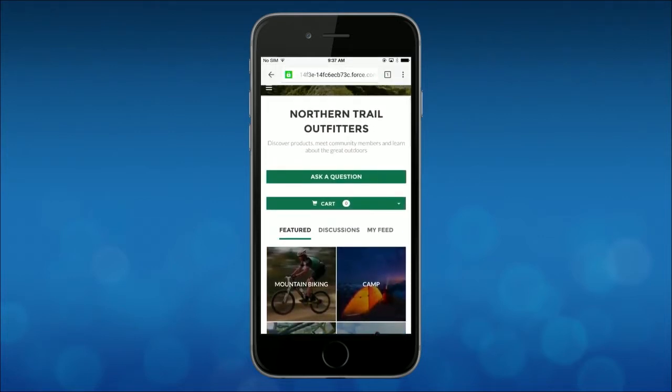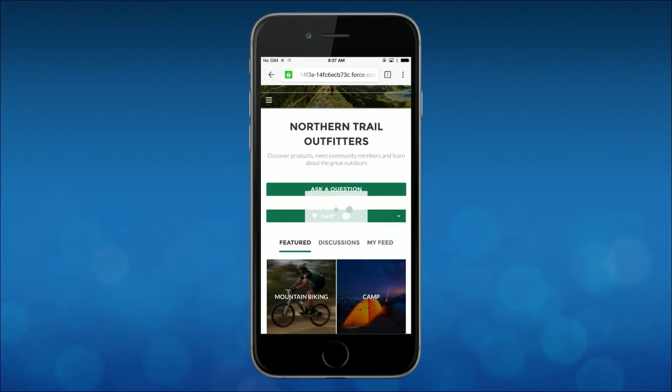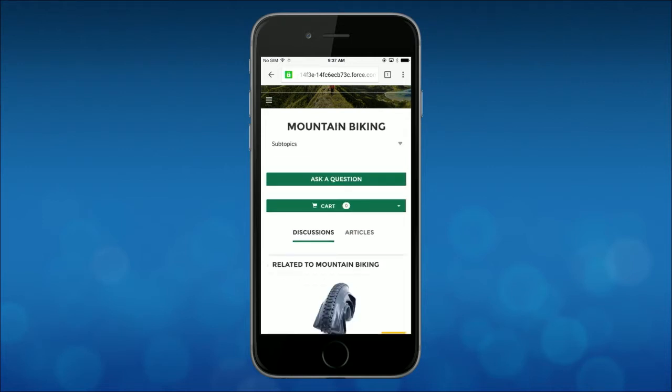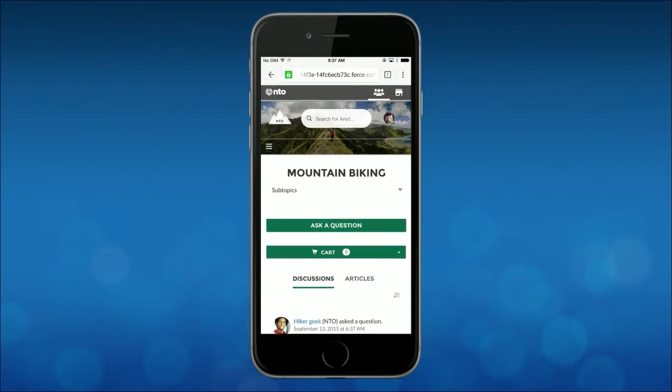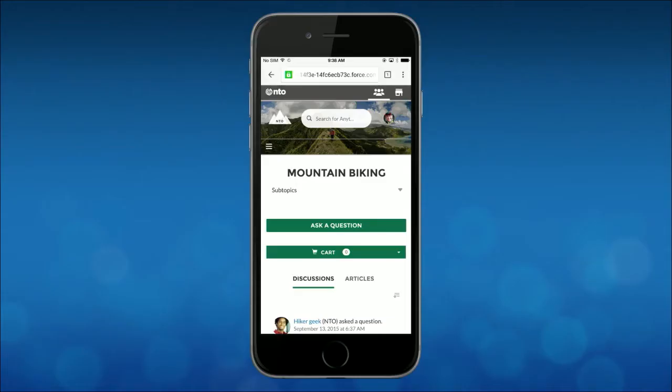Now, she's come here today for a very specific reason. She's come here today because she actually bought 2 new wheels at NTO, which she's thrilled about, but she's been getting flat tires. So this is not fun when you're stranded on top of a mountain and you've got a flat tire. So she's trying to find a solution to this, and she's not sure if it's the new wheels she purchased or if it's the actual tires that go on the wheels that are causing the problem. So she's here to do some investigation and talk to the community, which she's great at.